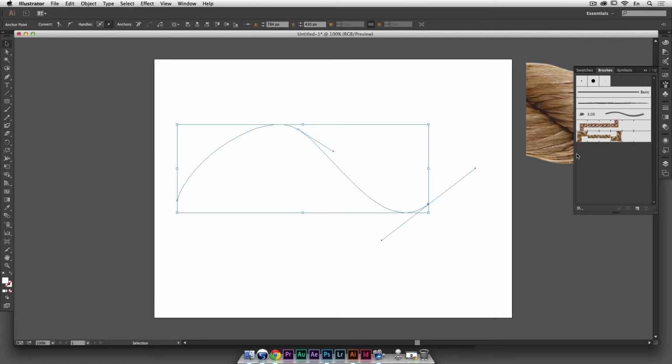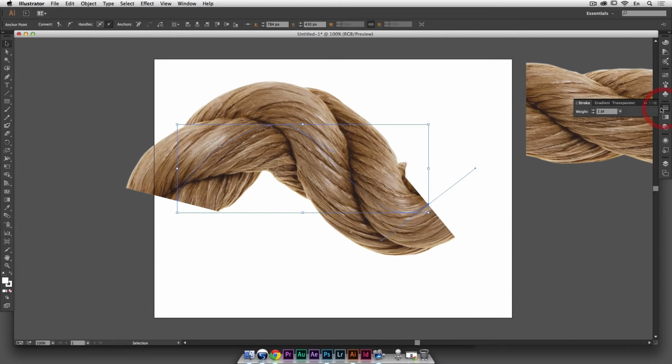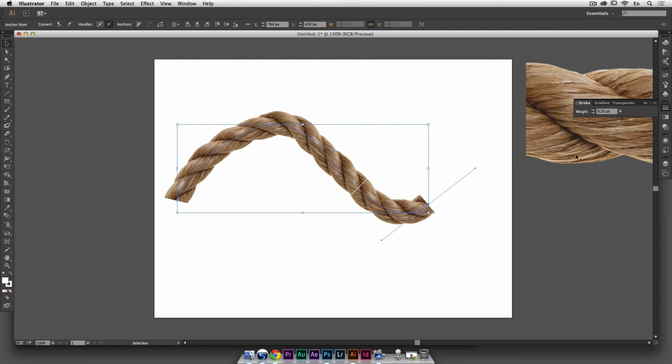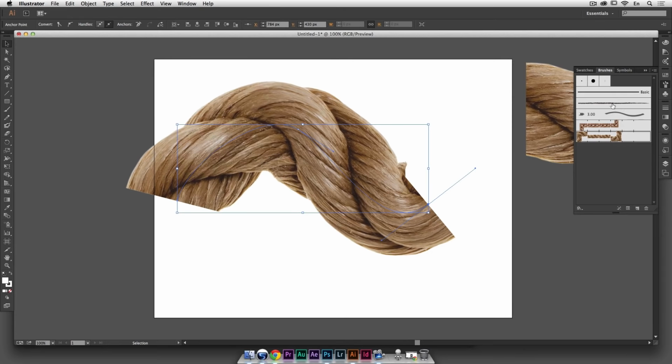Use the move tool. And if I apply my rope, it's huge. All right, so there's a number of ways to modify this. I can go straight into the stroke here and reduce the stroke width, like 0.25. And you can see that it changes that. I prefer, when it's this big, to go to my brushes. So I'll just go back here and go to brushes, which is actually right here.